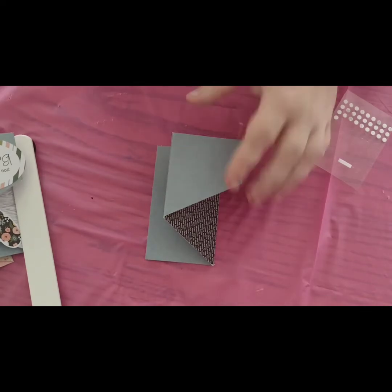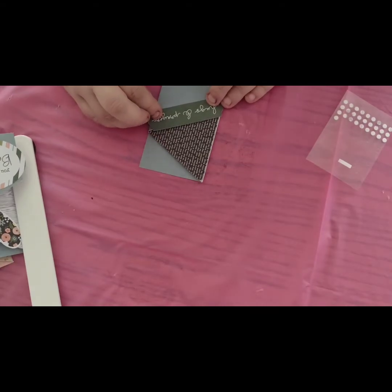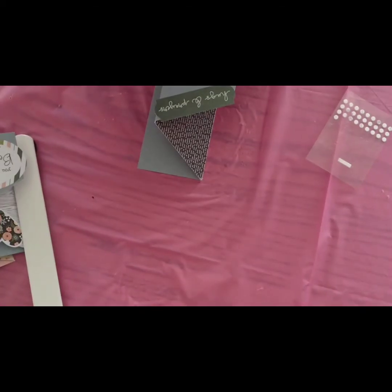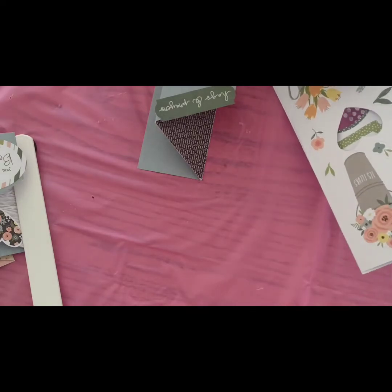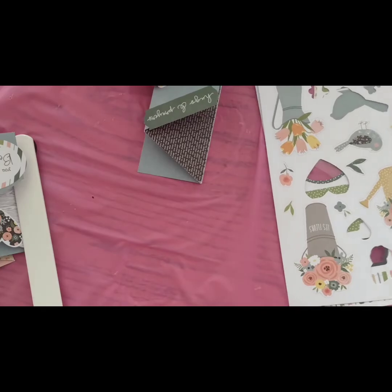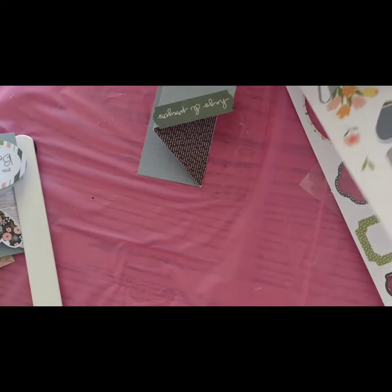And really, for a lot of things, you're asking yourself if you do need a bone folder or a paper trimmer or, you know, some of these additional items that aren't necessarily entry-level pricing. So factor accordingly. So for this one, I think I'm going to do this little yellow bird. Okay. Maybe right in there. And for some fun. Yeah, I think we'll do the little yellow bird and the flowers.